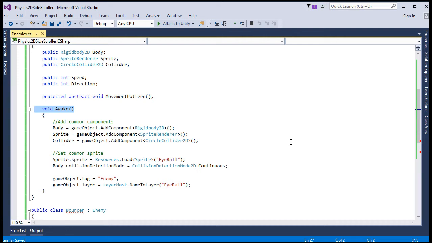Each enemy class will inherit this Awake method, and instead each enemy class will use its own Start method to set up its properties that are more specific to itself. So in a way, I'm actually kind of inverting the typical usage of Awake and Start like I mentioned previously, but that's okay. We're going to use it to solve this particular problem we have.